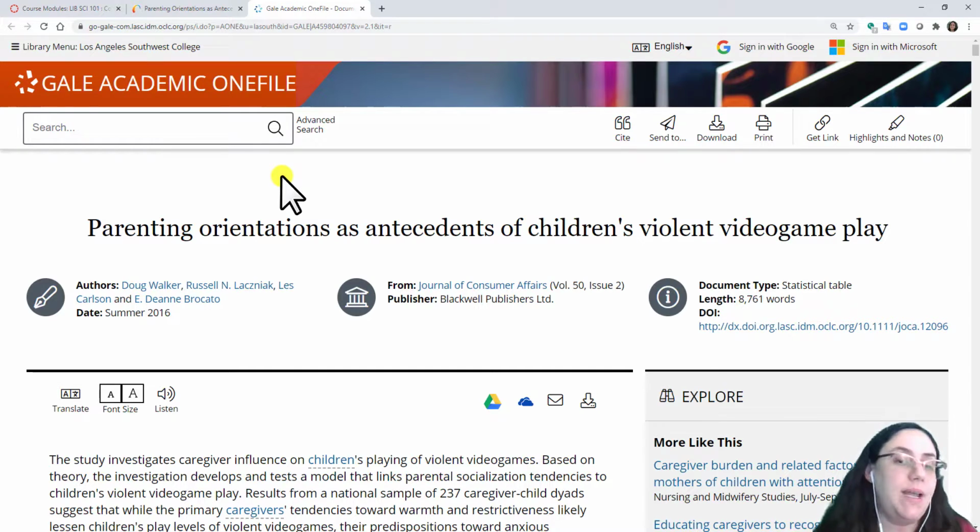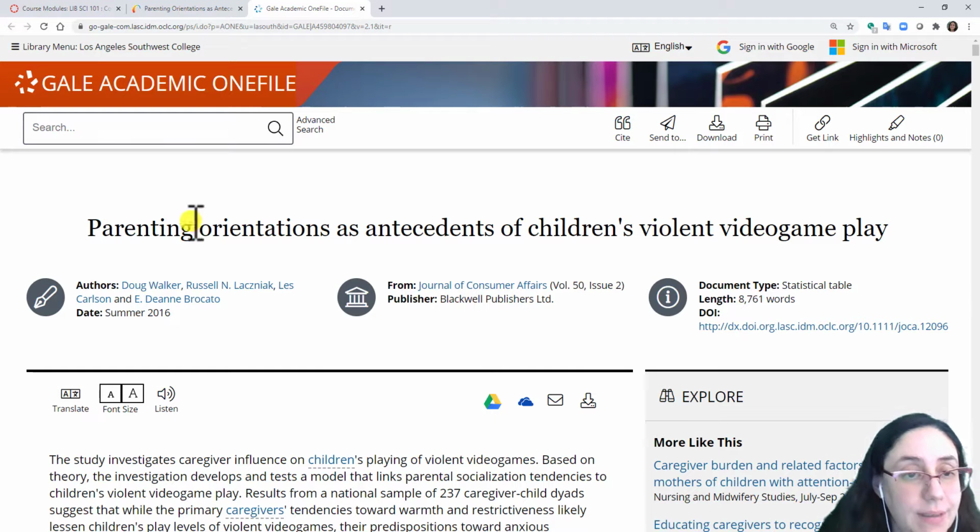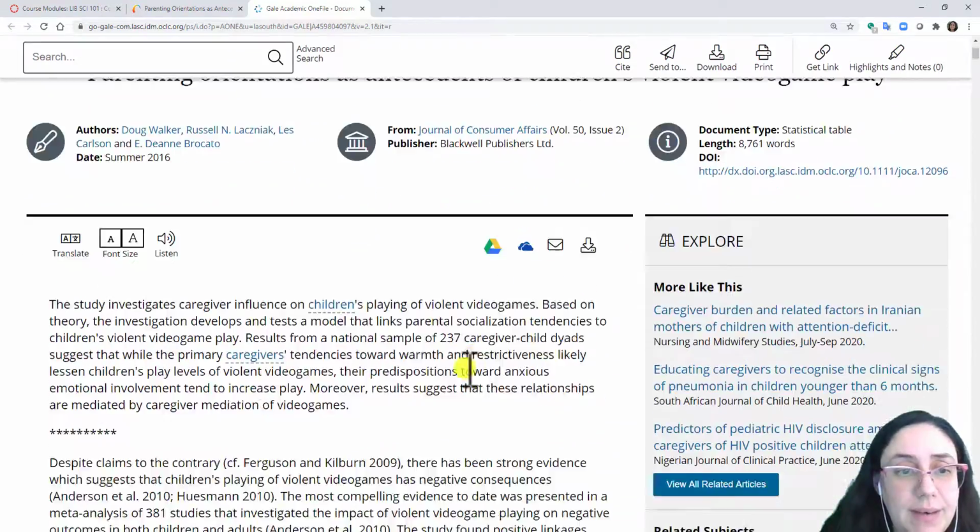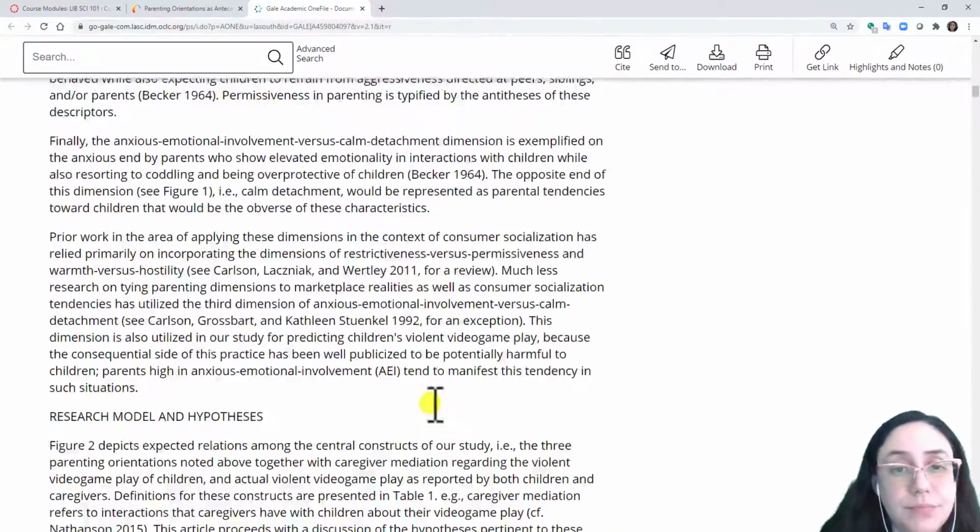Because I have already authenticated earlier in the day, I didn't have to do that. But if this is the first time in the day that you're using this tool, then you can just follow like we've done before. Once you click on the link, you would enter your student ID number and then your 4-digit date of birth, and it'll take you right in. And it takes me right into the specific article that I wanted. Here are my authors. Here's the title of the journal in which it came. The full title of it, and then there's the full article.